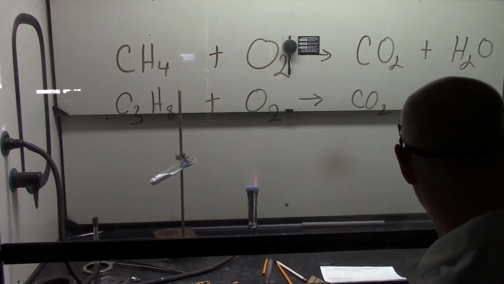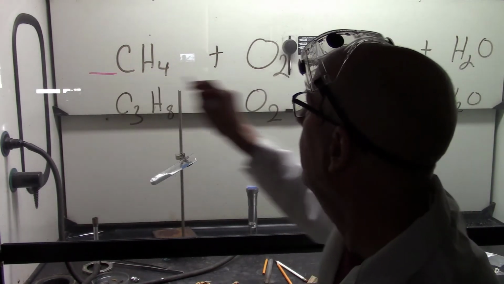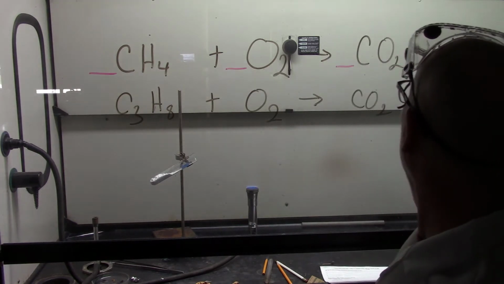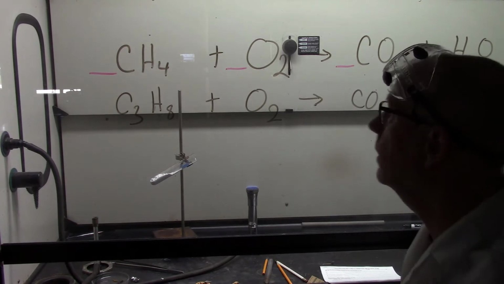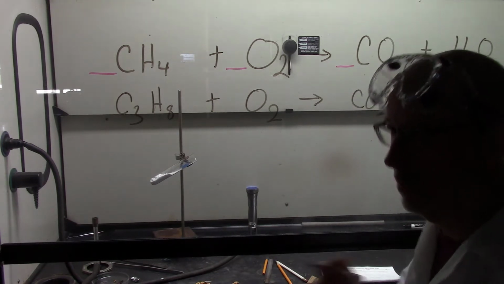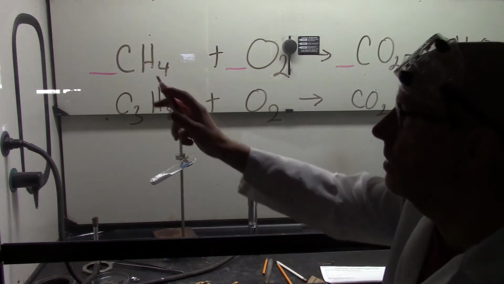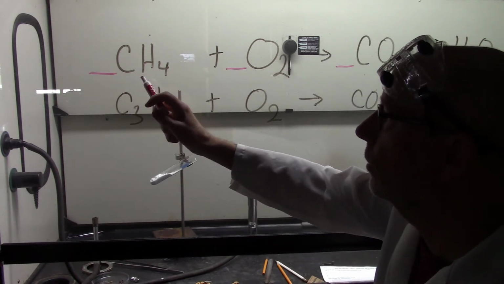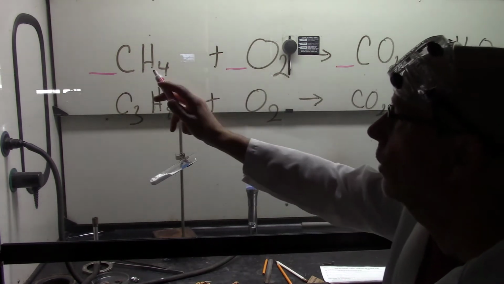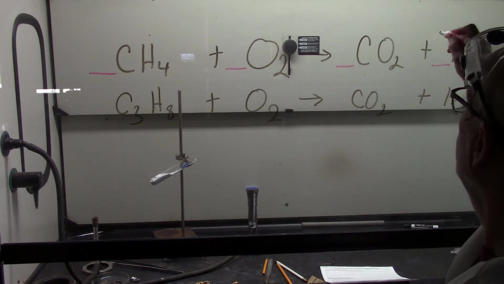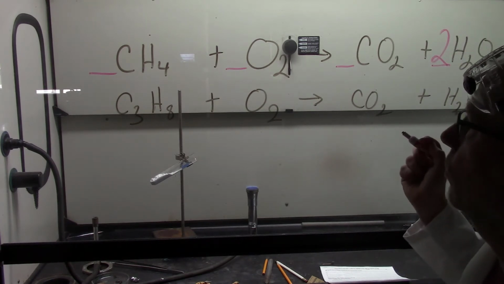When you balance reactions, you put numbers here, and or here, and or here, and or there. Let me see if you can see the red. I think so. Those are where we're going to put coefficients. Those are called coefficients. Make sure you know that. Balancing is something that you guys are pretty good at. I noticed that already. So you have 1 carbon on the left, 1 carbon on the right. That's good. 4 hydrogens on the left, 2 hydrogens on the right, so we need a 2 as a coefficient here. Now we have 4 hydrogens, and now let's work with the oxygens.